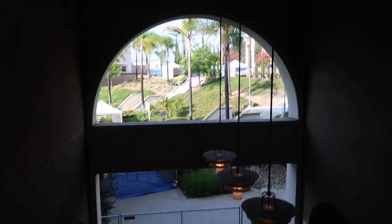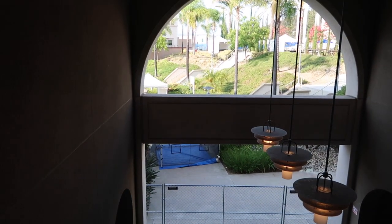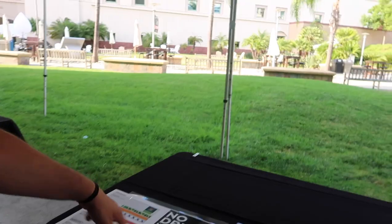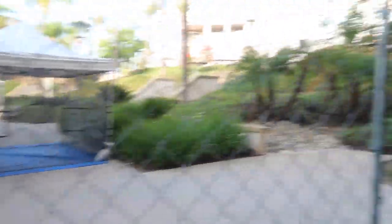We are inside Academic Hall and we're just gonna go through it to get to Palm Court down this way. Oh, it's closed though, what the heck? They must have an event going on, but we're gonna get as close as we can. Oh, I guess it was like a beer festival. That's cool. Anyways, this is Palm Court because of all the palms. And I think it's really pretty.